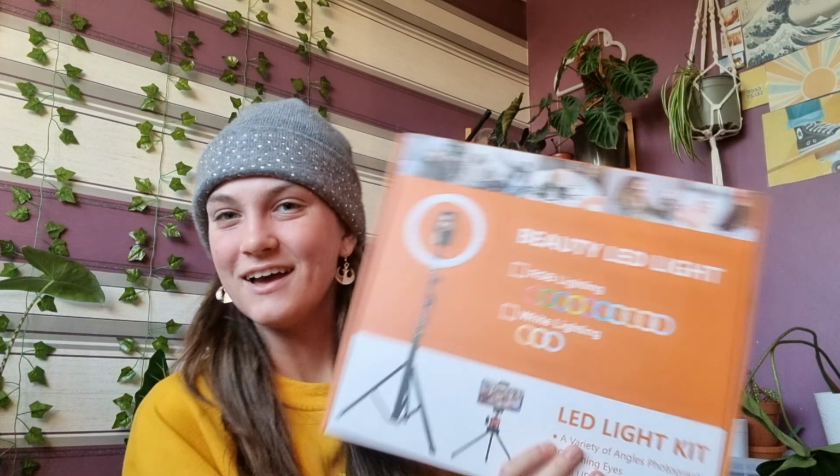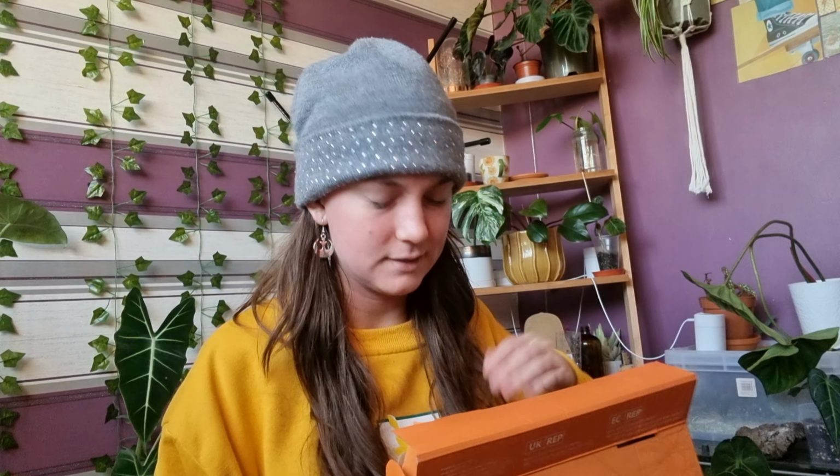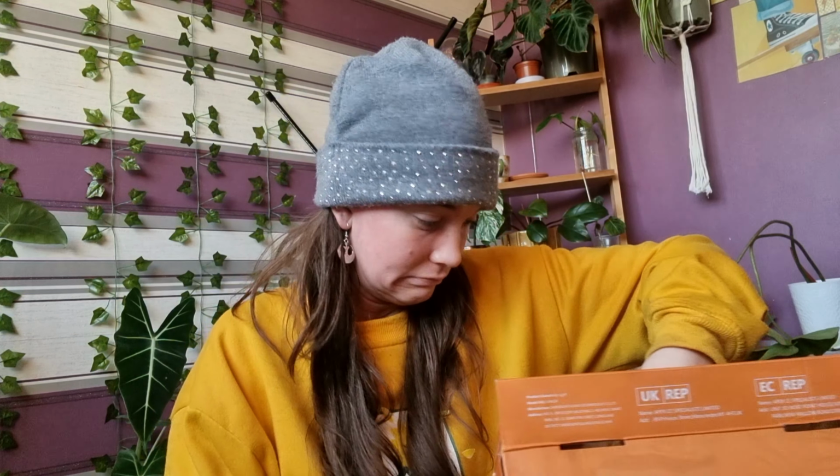Okay, just while I'm here, I wanted to quickly unbox something. Okay, this just came. I've been wanting one of these for ages. I got this from Amazon. I've been wanting one just to kind of help with my lighting, because I've got to make my videos when it's sunny out and there's good lighting. And trying to stand up my phone to film, it's kind of a nightmare. So I finally got one.